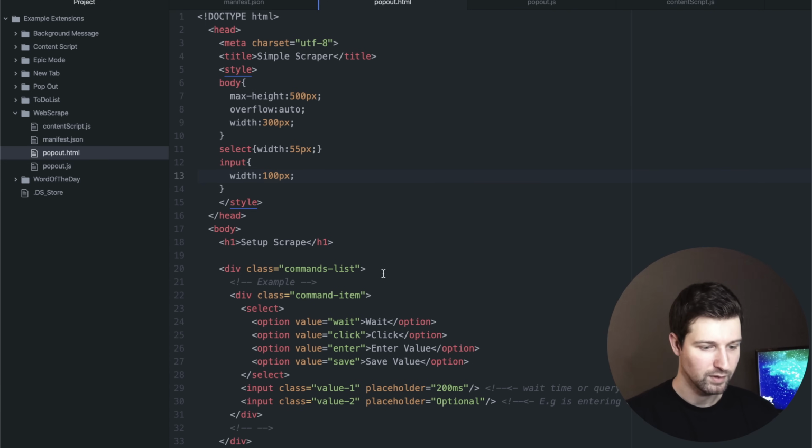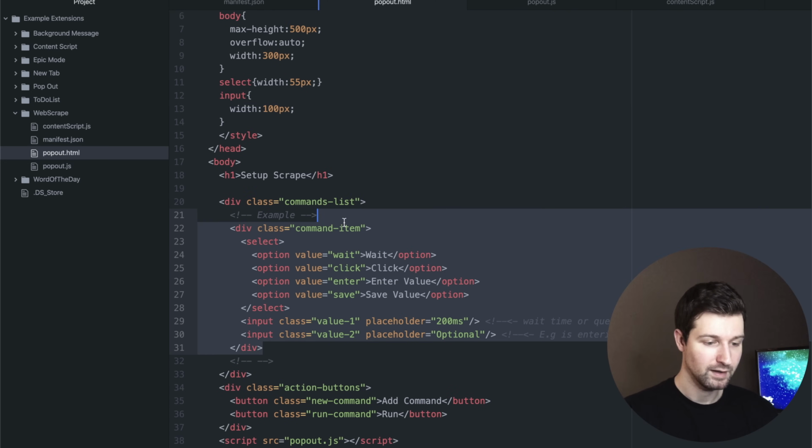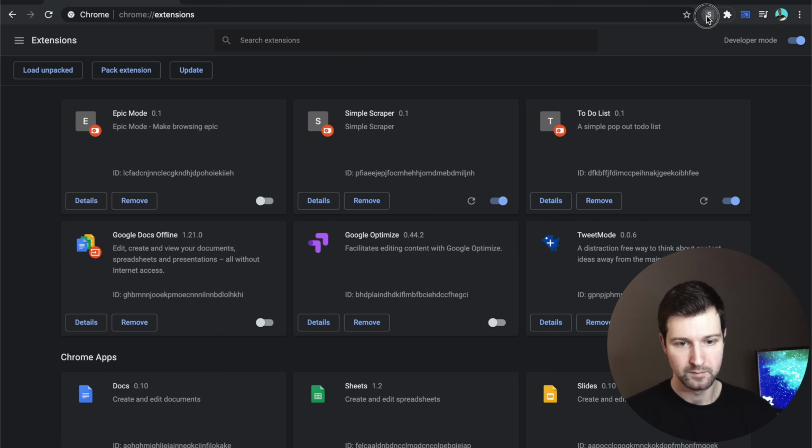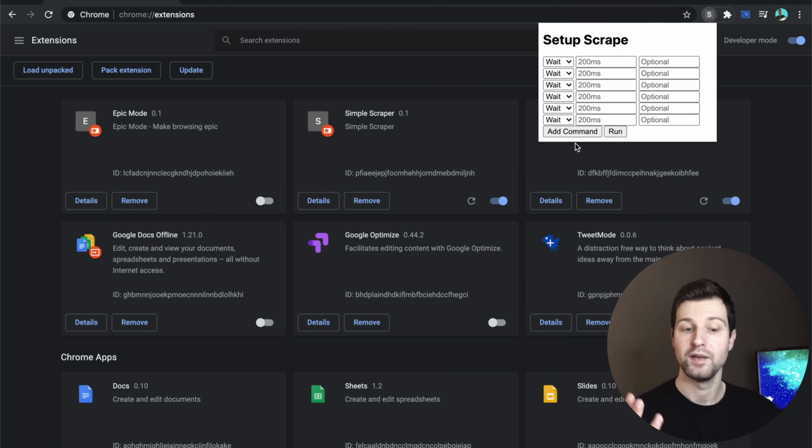But if we copy this a number of times just to simulate if we had lots of events here, so I'll just copy this 5 times. Okay, we can see that we can fit in a number of events here. So you can imagine if we had, say, wait 1 second and leave this empty, and then we'd say click. So it'd be body, and then something of a class of button, or just the first button on the page. So it'd always grab the first element. So we want to be specific with that. And then we could enter a value. So say we want to add something into the first input field on the page. We could say this is a string, and that would add that onto that page. So if we were to say run, it would then start to run this code.